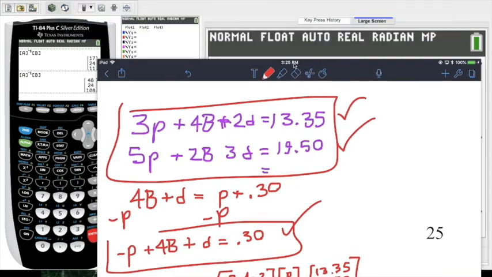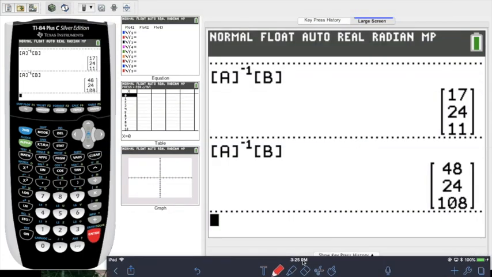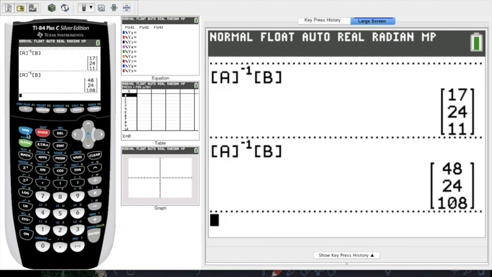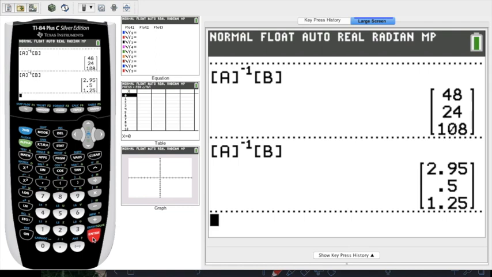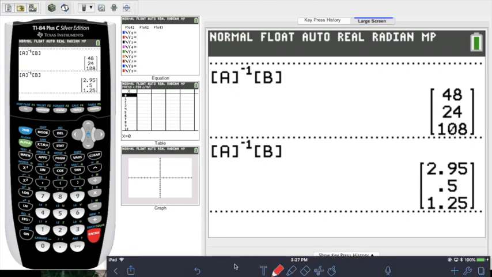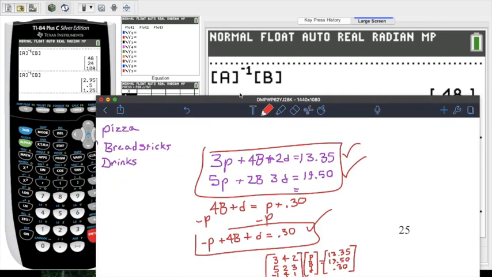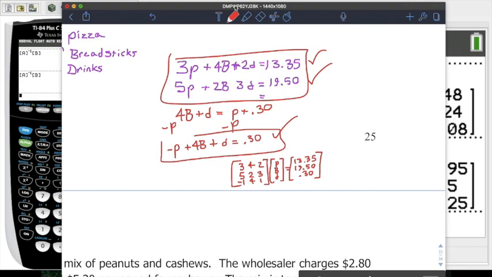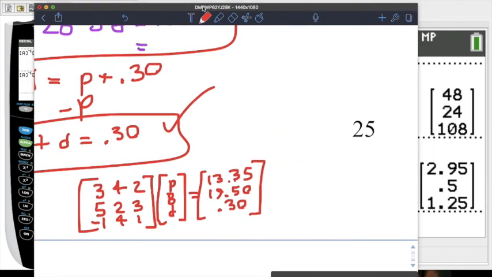And then get that written down. Pause if you need, skip ahead if you don't want to watch me type this in. Alright, and then second, enter. So we got $2.95, 50 cents, 50 cents, and then $1.25. Oh, this is struggling here. There we go. Let me scoot it over so I can see.